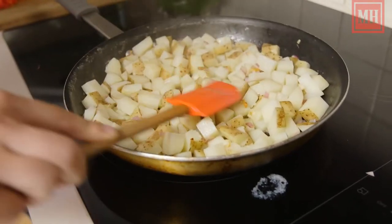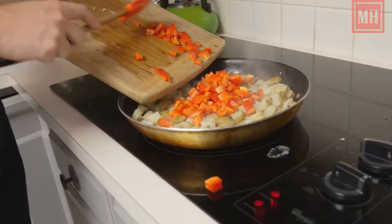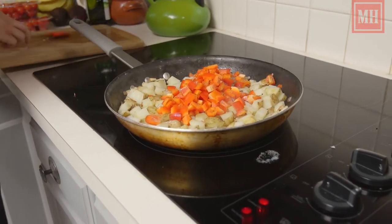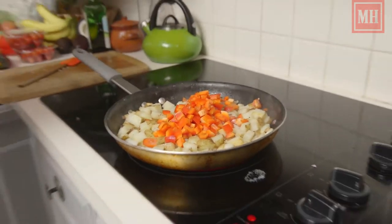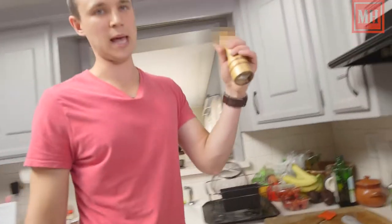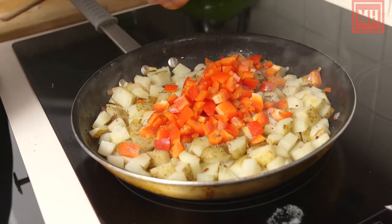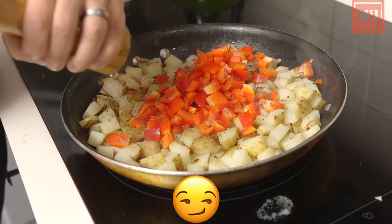We've stirred them up. Now we wait, and we let the potatoes do their thing. This means we're getting close to eating. Perfect. At this time, you will also add your freshly ground black pepper. I'm not using the stuff from the shaker, the pre-ground stuff. That's dirt pepper. It tastes like dirt. I like a lot of pepper. So I usually crank until my forearm starts to get tired.